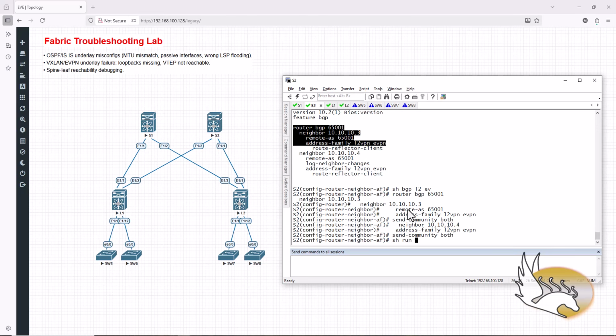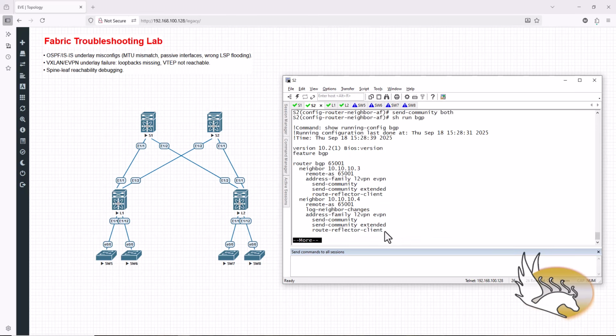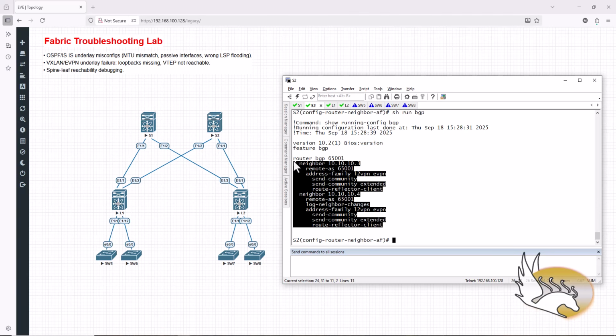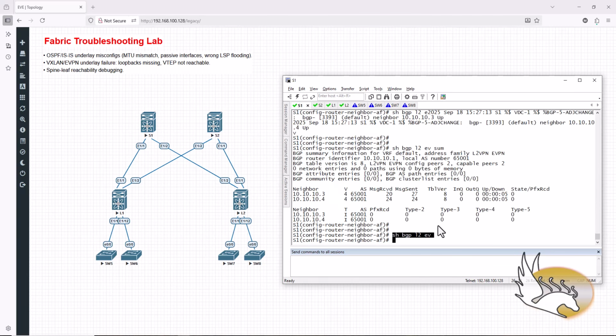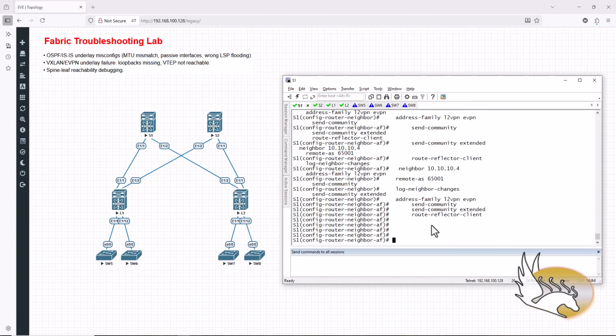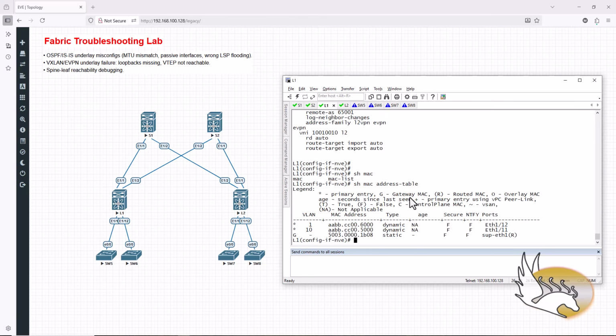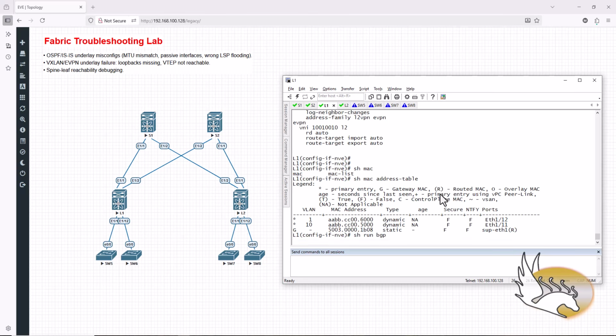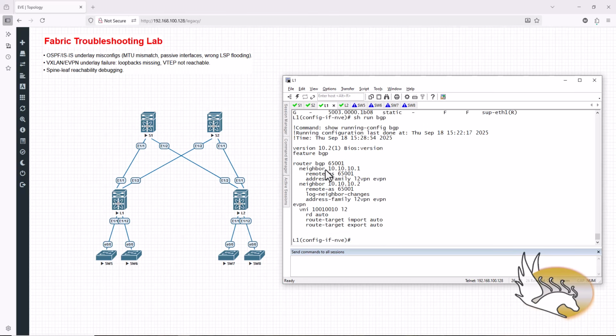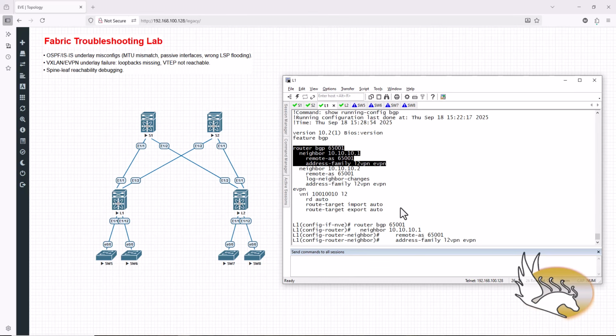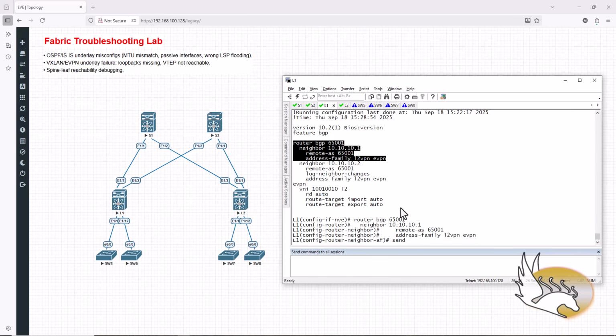So show run BGP. Once again, I'm just going to copy and paste everything to S1 because these two are identical. So that's it. On L1 and L2, of course, the same thing is going to happen. I'm just going to say show run BGP. Okay, let's go through this. Address family L2 VPN EVPN, and I'm going to send community both.